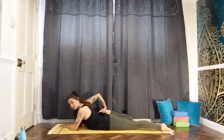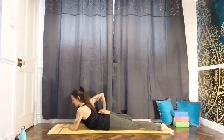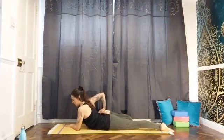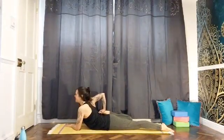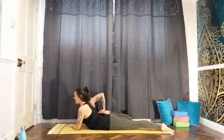Same thing. So foot's on the outside of the body, just draw the heel down, so if anything eventually the heel will touch the floor on the outside of the hip. It'll probably never happen for me, but you know, some of you might be there. And then left shoulder forward, chest faces forward, and breathe. All we're trying to do is feel a stretch here in the top of your left leg.